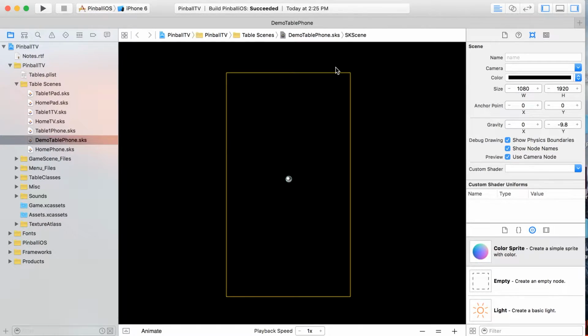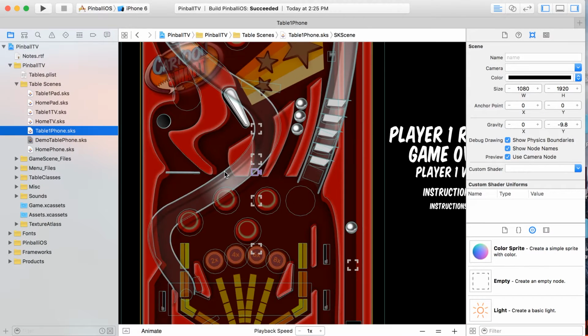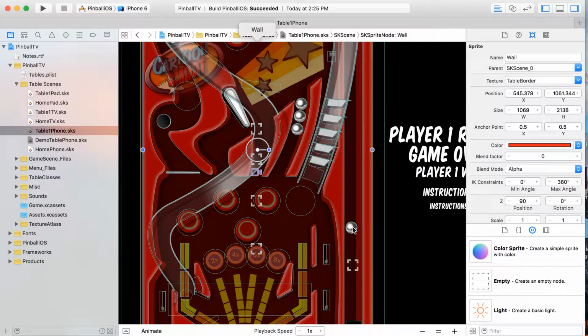Okay, so let's continue onward, kind of building up a potential table from scratch. I do want to remind you, of course, you can always begin by just copying and pasting things that we already have done in the demo. For example, you didn't have to make a main ball from scratch. You could have just copied the one that's over here.